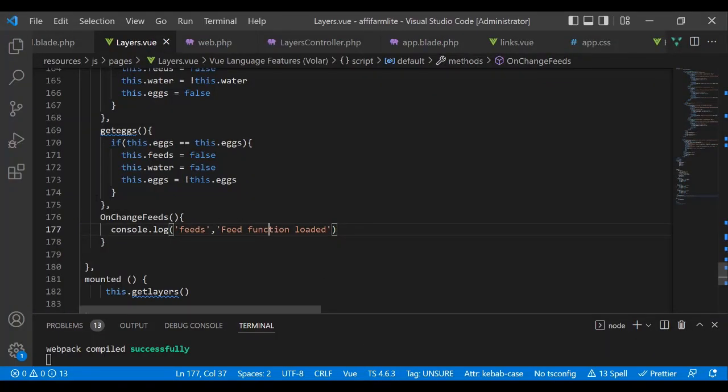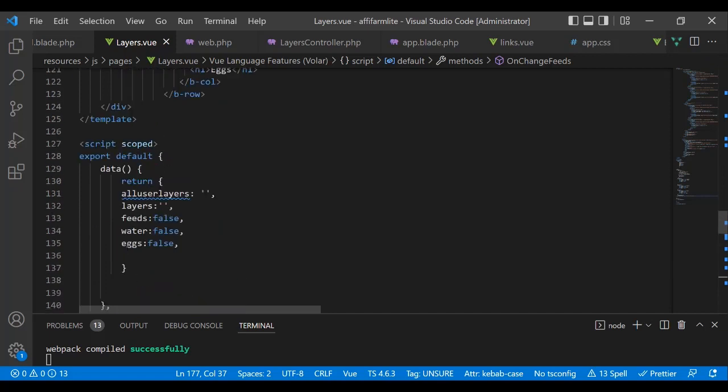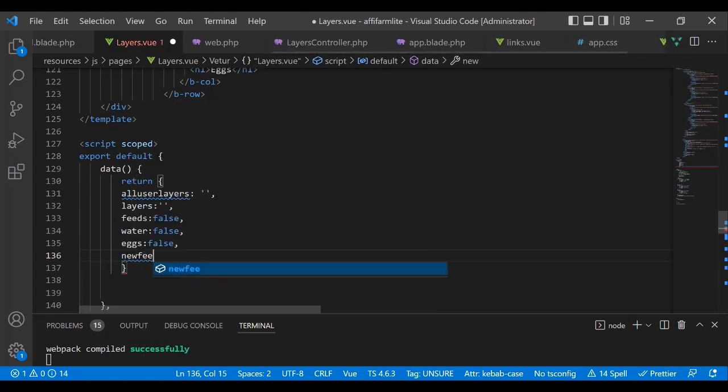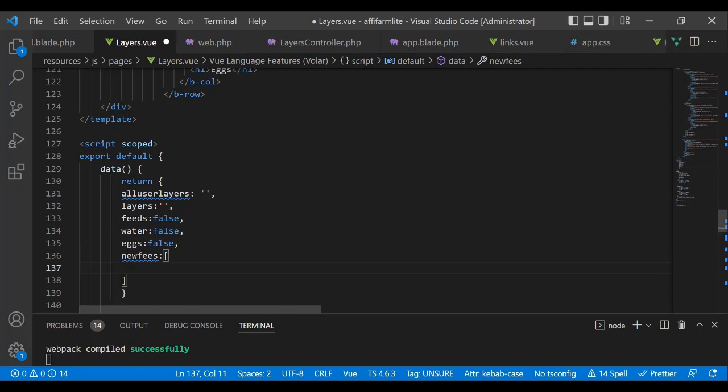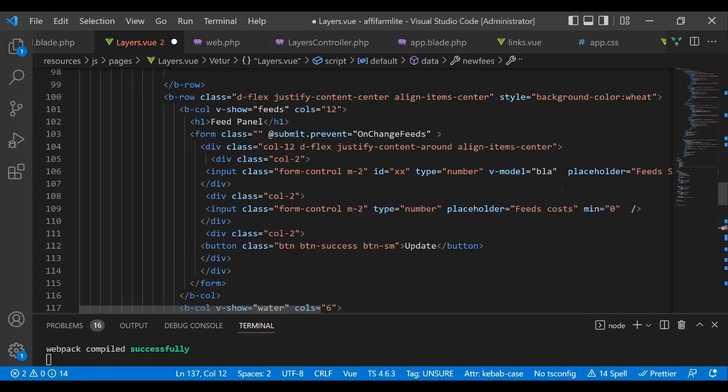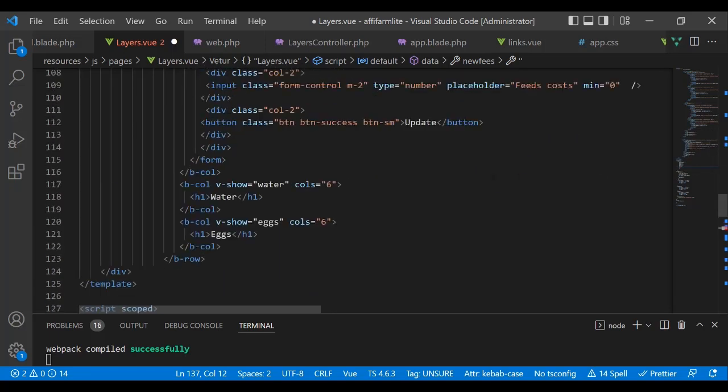All right, so I'm going to create an array object here, and I call it maybe newFeeds. It will be an array, and inside that array we're going to add the values now, okay, the object. So the first thing should be new feeds.